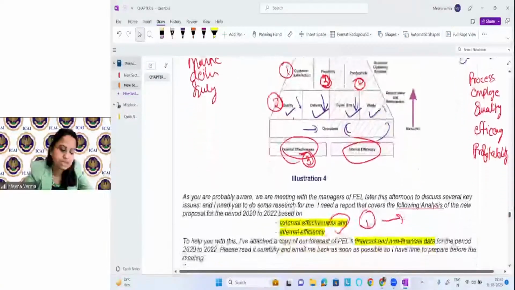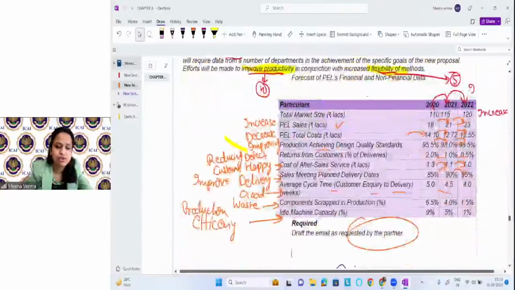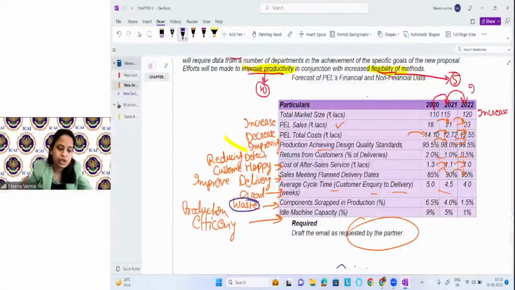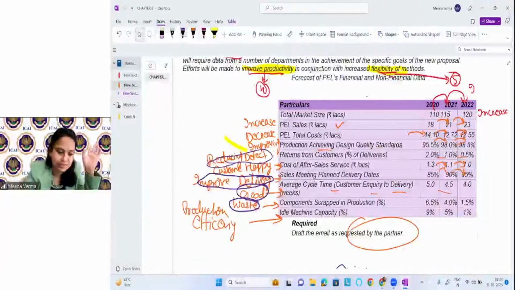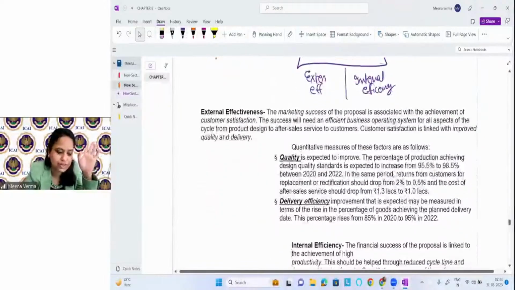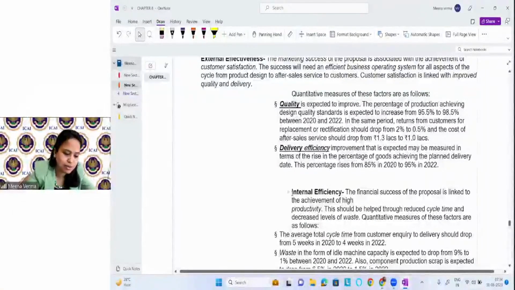You can see the question and you can see you have the data for everything. You have the data that you are reducing the waste. You have improved the delivery time. You have the data, right? You have improved the cycle time. You have improved all these things, reduced the defects. So consider these data and write it. Okay. So you can see, first we will write about the external effectiveness. Okay. And then you will write about the internal efficiency. We will write about these two points.